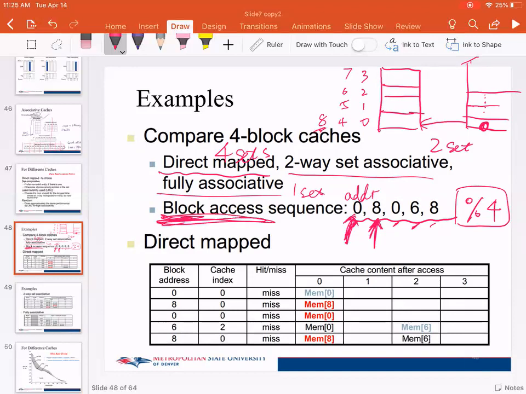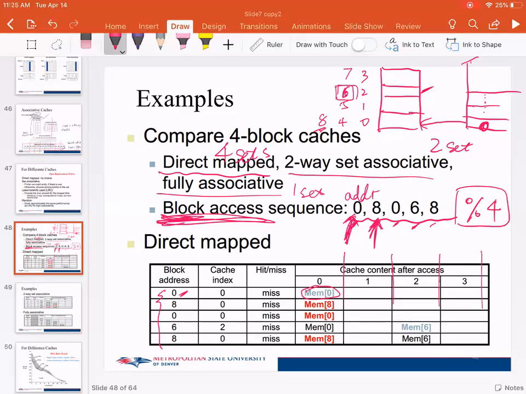And block address 6 will map to another set index, right? So we need to deal with all those different blocks inside of the memory. And then suppose we're using a direct map cache with 1, 2, 3, 4 sets. The first thing I want to access is block 0, which is not currently there. Initially the whole cache is empty, so I need to put the first thing, memory location 0, into my set index 0.